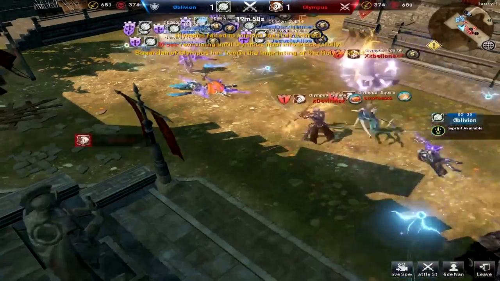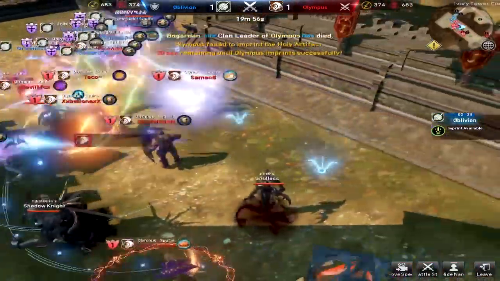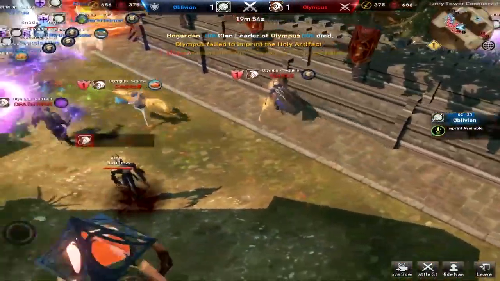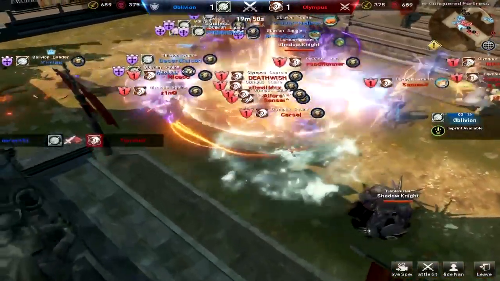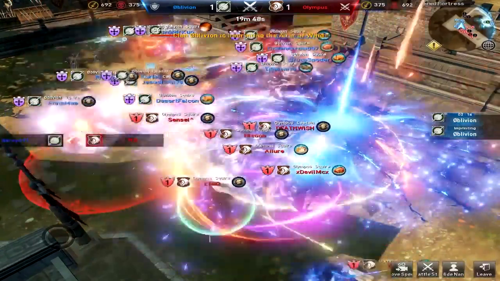Oh! The red team has started imprinting the holy artifact. The red team has failed to imprint the holy artifact. Right, they're off from that 30% buff.